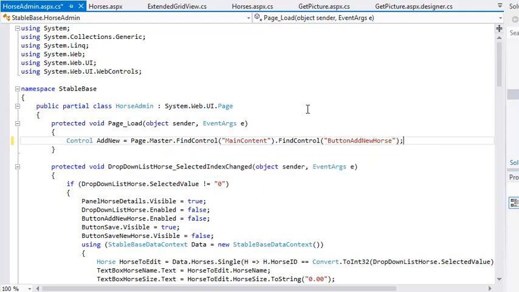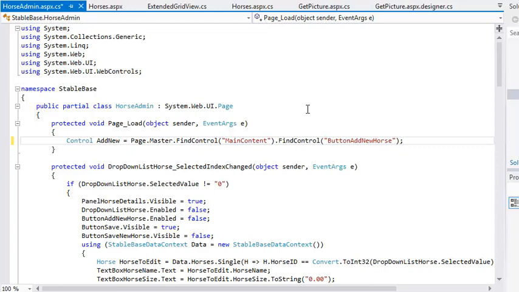The FindControl method allows you to easily extract controls from a page. Because this page uses a master page, all of its controls are stored in the main content placeholder. The main content placeholder is held in the Page.Master.Controls collection, but you can use the Page.Master.FindControl method to extract it more easily.